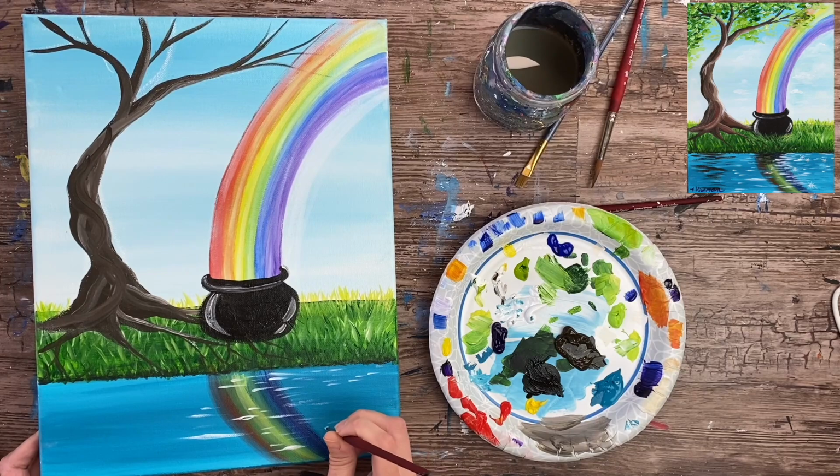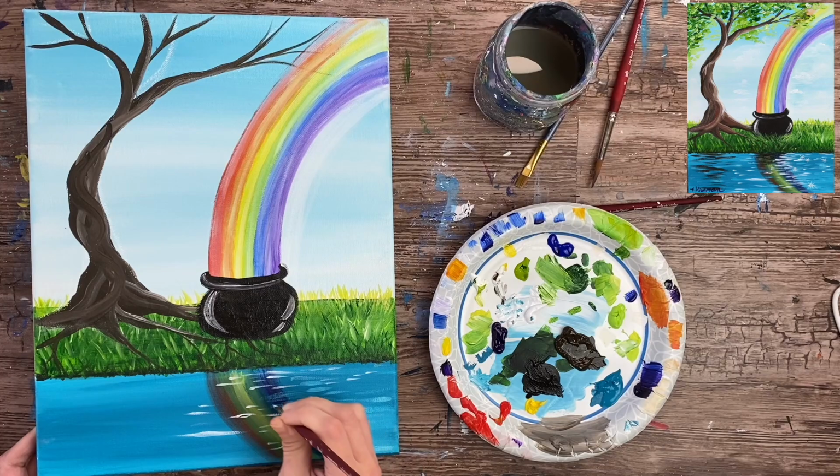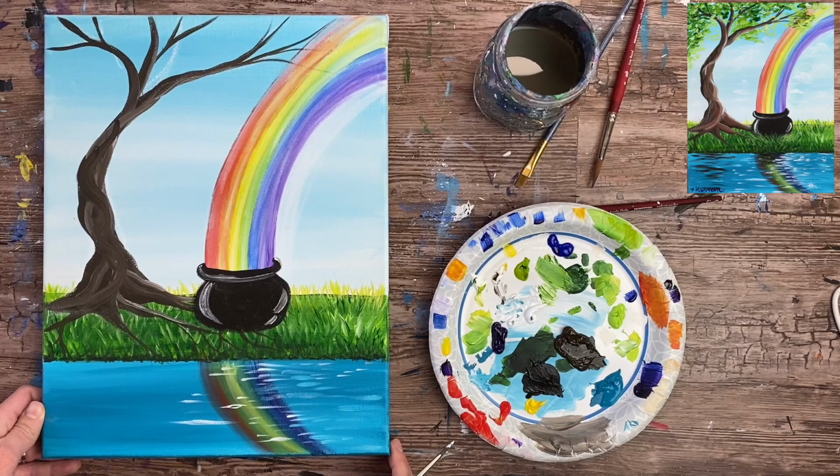To vary the color, you can grab some turquoise. So if your turquoise is still wet, you can mix that with the white to create a lighter turquoise color, or you can freshen up some turquoise on your palette. But using that turquoise and the white will give some variation in color, so it's not all white reflection. We have some turquoise reflection as well.